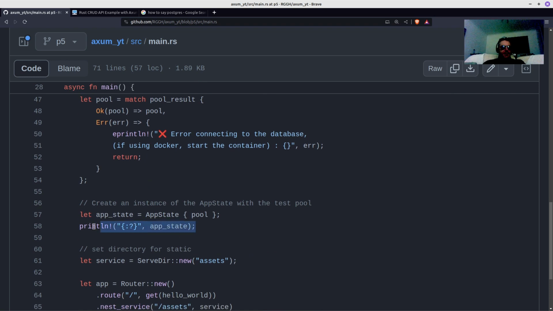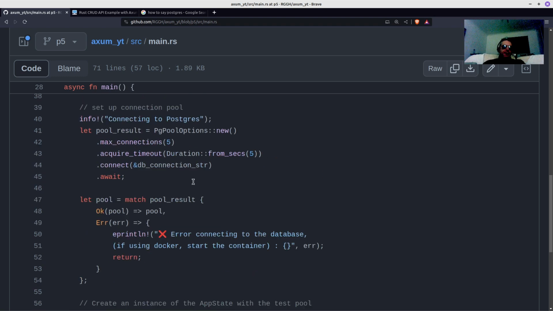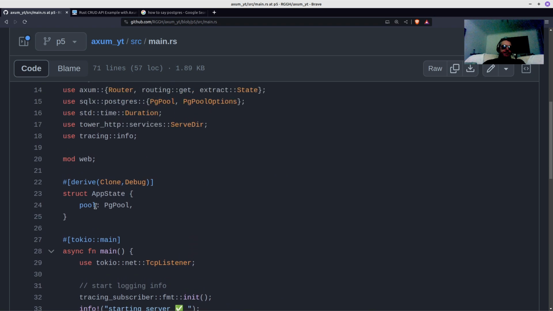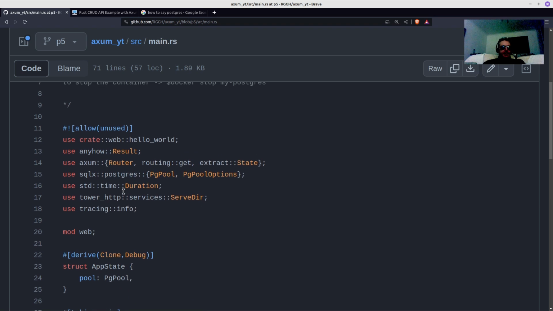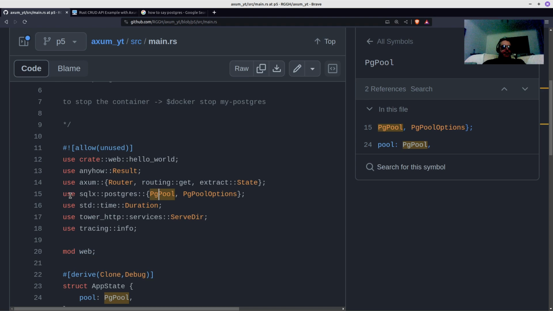AppState is the name of the struct. Pool is the key, and the value is the Postgres connection pool. So you also need to reference that here: use sqlx postgres PgPool.